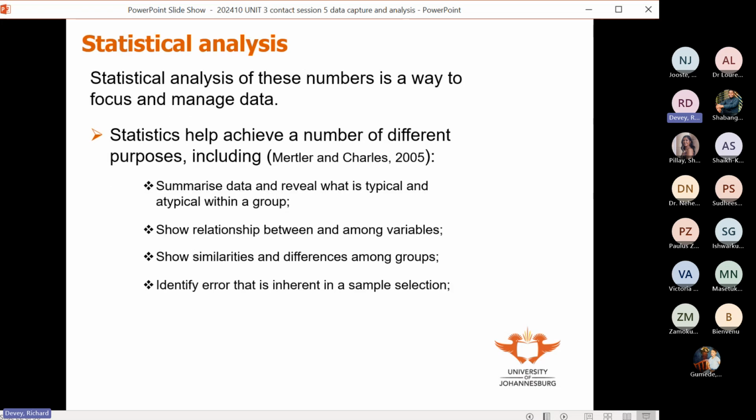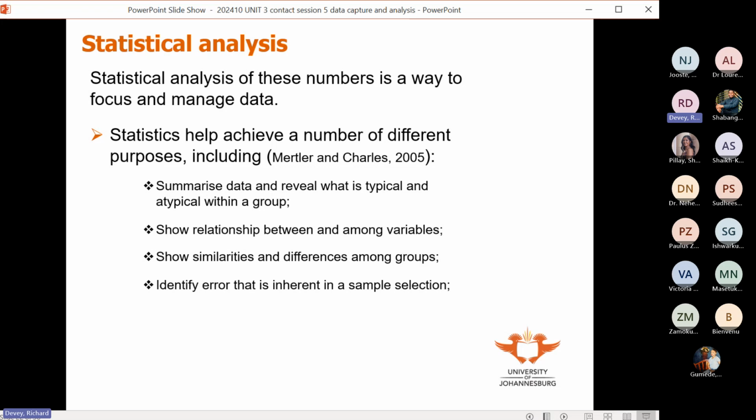And then statistical analysis, more specifically, is obviously part of data analysis, and has a number of purposes. Not all of them might be relevant to a project, but this is what statistics can help us achieve. We can summarize data and reveal what is typical and atypical within a group. We can show relationships between and among variables. We can show similarities and differences between groups, and we can identify error that is inherent in a sample selection.